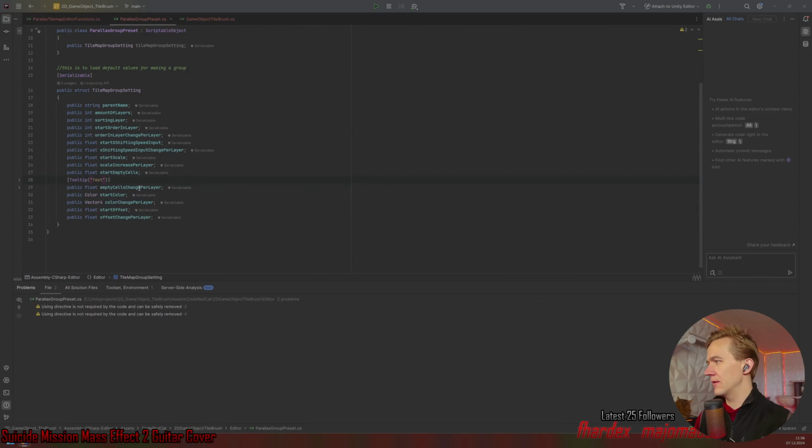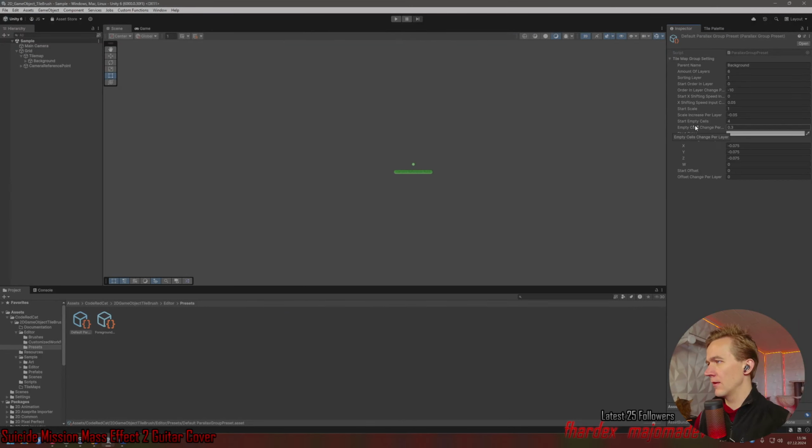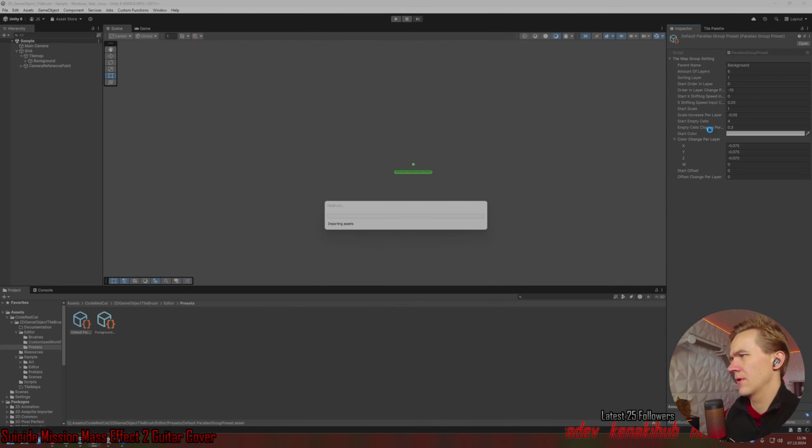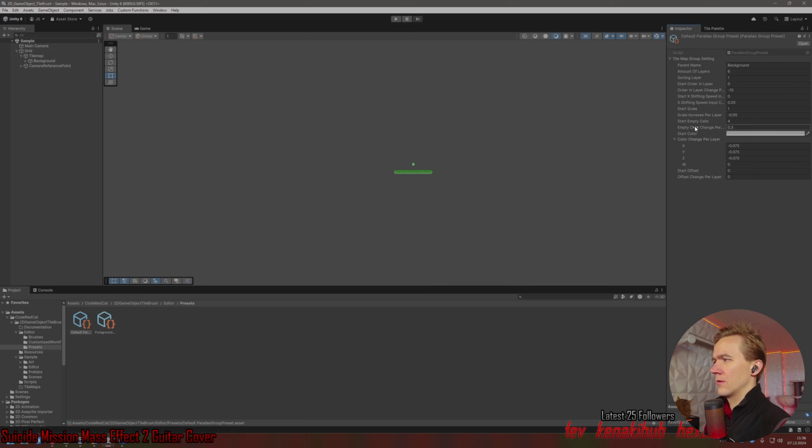Four empty cells. Change later. Now has the test tooltip. Okay, that's because it's a little bit weird. Okay, now if we go with our mouse over this value, this is not the tooltip.